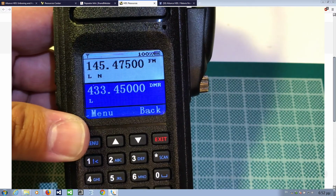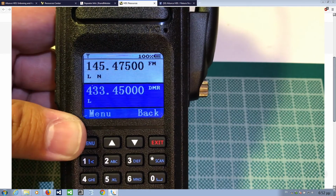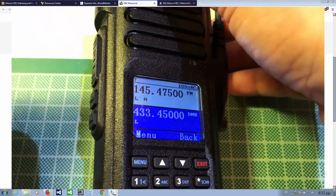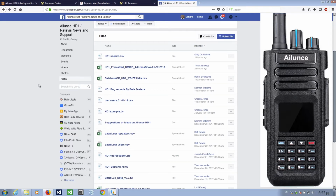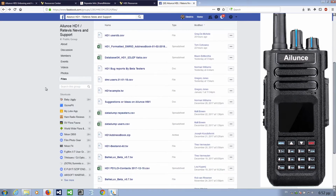The same thing happens when you're in QSO with someone through a DMR repeater. Now, where can you find this information? If you go on Facebook, there's a very good group called Ailunce HD1 / Retevis News and Support. You can go to the file section, and this is a very nice group because people here are preparing information themselves and sharing it with others.